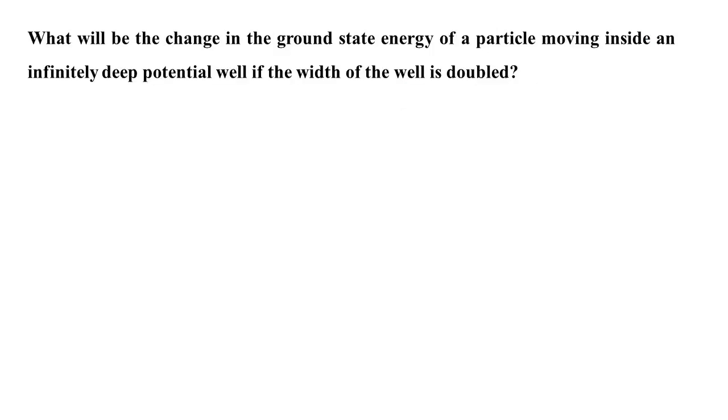Now there is another problem of the same topic, which asks what will be the change in the ground state energy of a particle moving inside an infinitely deep potential well if the width of the well is doubled. So already we know the expression of energy for a particle moving inside the potential well. What happens to its energy, we have to find out if the width of the well is doubled. That means keeping all the other parameters fixed, we are just doubling the width of the well. So what happens to the energy of this particle?